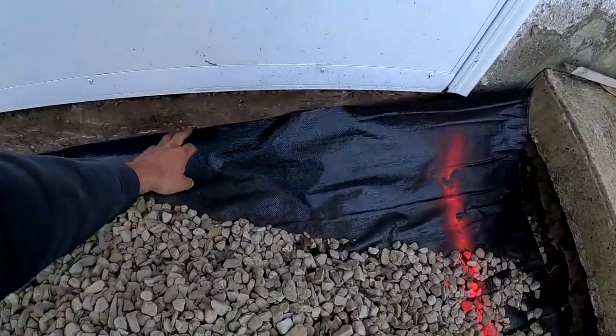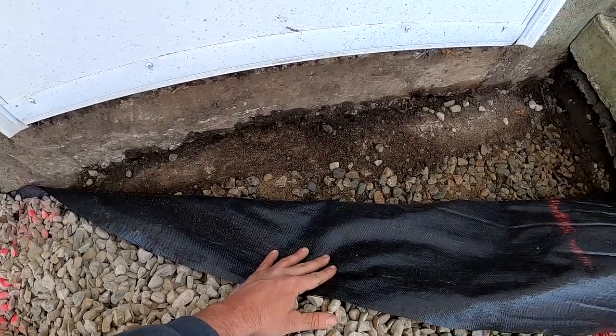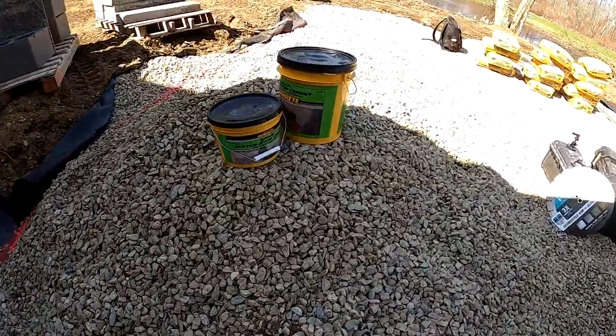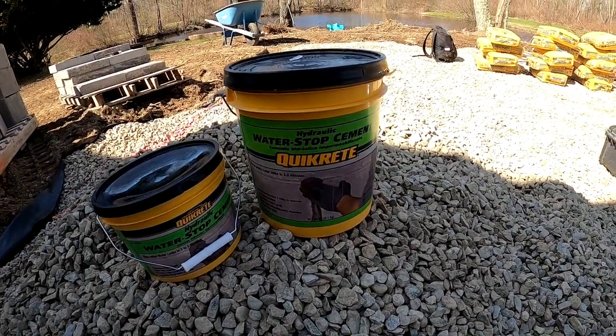We also have to fix a little crack underneath this door sill. Gonna wash that off and use hydraulic cement. Water stop, hydraulic cement.